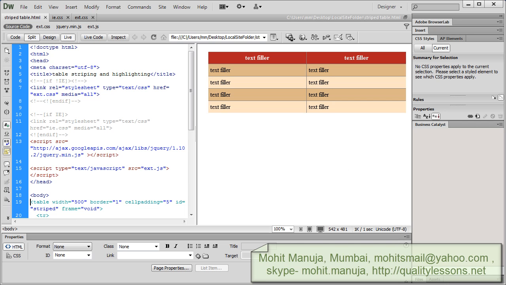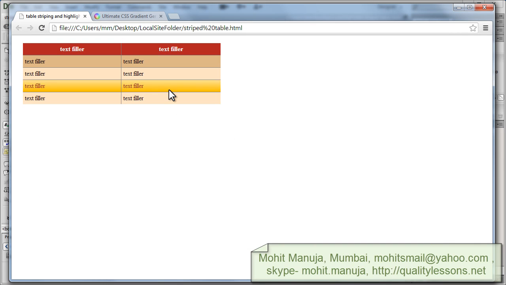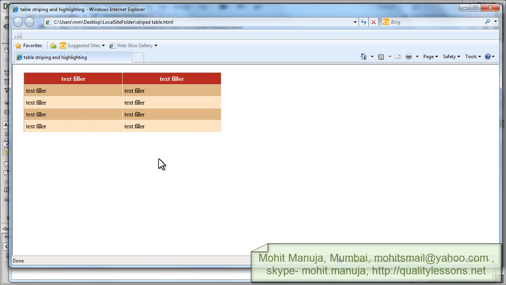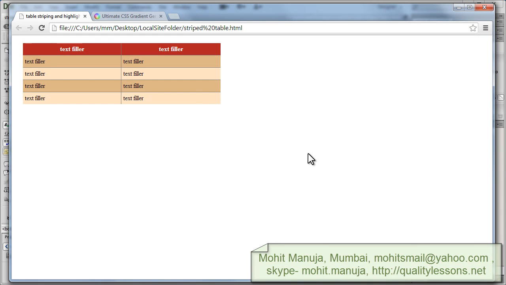Okay, let me first show you how it actually looks like in Google Chrome, right? Exactly the way we saw it inside Dreamweaver. And let me bring up IE, and people, this is the way it actually looks like. You can see that the golden color is flat out here. It's very close to the color that I've used for non-IE browsers, okay, but it's absolutely flat. There's no 3D effect. Nothing is actually coming into your face, right? So we're gonna look at how I've used the 3D effect.